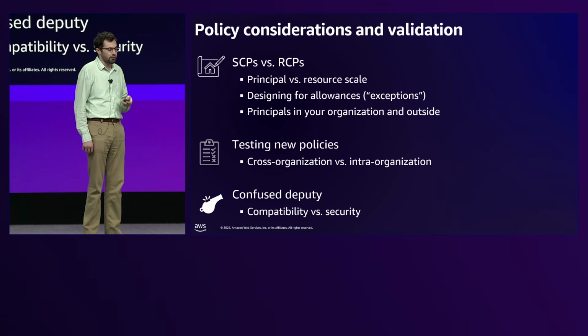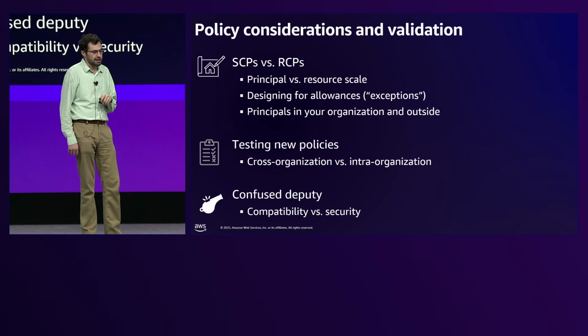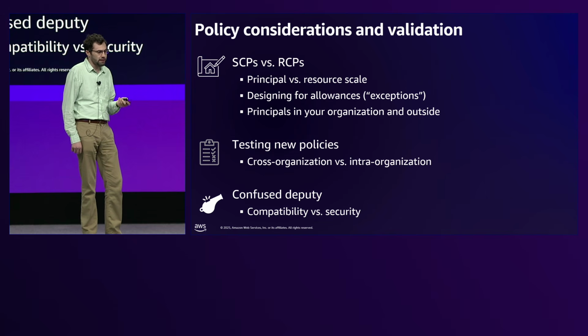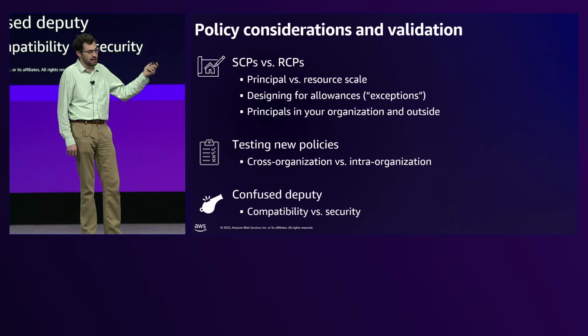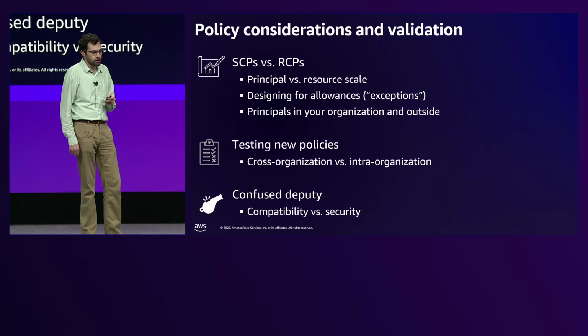Additionally, RCPs apply to both principals inside and outside of your organization, which creates a new testing burden. Previously, with SCPs, you could be really confident that a policy you applied to a principal in your account, in your organization, would exhibit the behavior as any other resource or any other principal in your organization. With RCPs, you have this new dimension where you no longer have visibility, potentially, into the user or role that's calling into your organization.